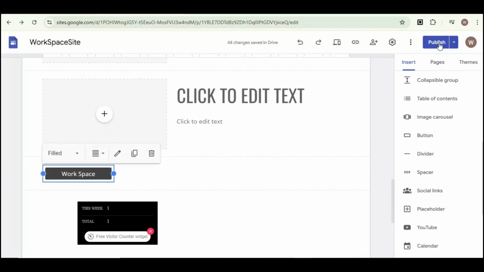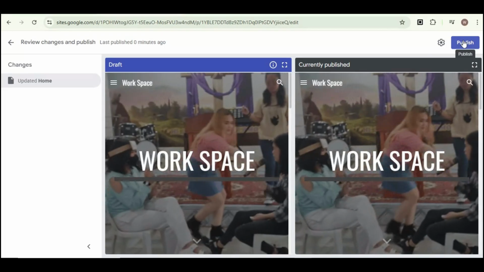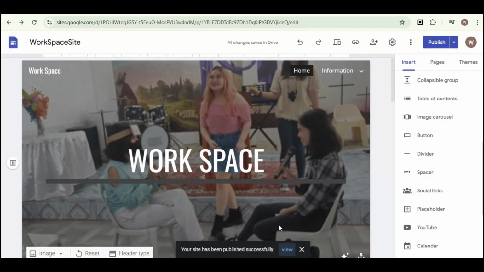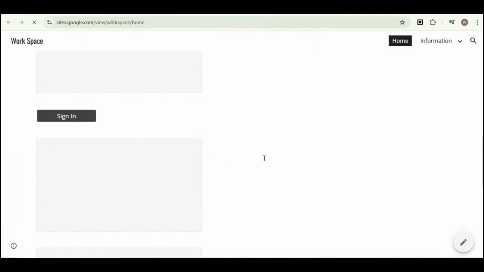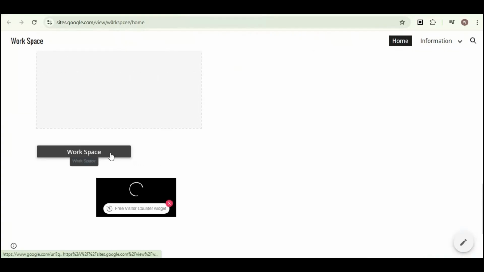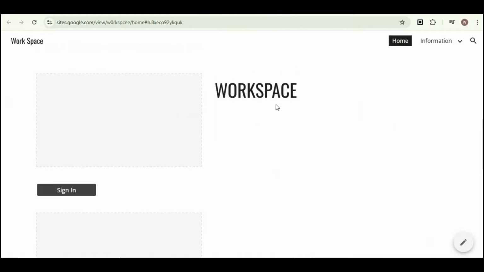So, let's publish it again. And from here, let's test it out. So, click Publish again. After that, click on View. And then, let's scroll down. So, if this works, we should be redirected to the heading that we just made earlier. Click on it. And as you can see, we've successfully linked two sections within the pages.